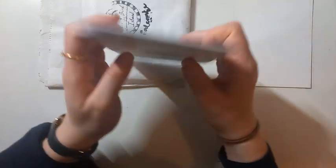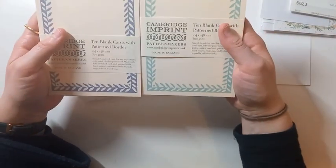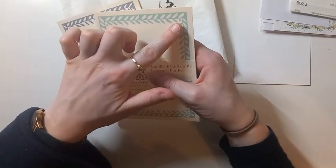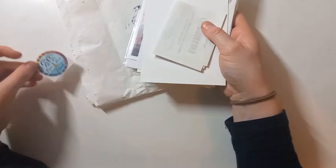From the Heron Valley shop, they also had some Cambridge Imprint notelets. I've had yellow ones in the past from my mum, but I'd never seen them in different colours. They were very good value — basically the same price as the website if not cheaper. I usually write messages on one side, but the other side is blank too. They're just such a distinct design and I think they're so beautiful. I also got a Paperbird Island sticker.